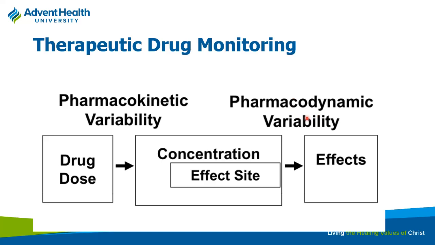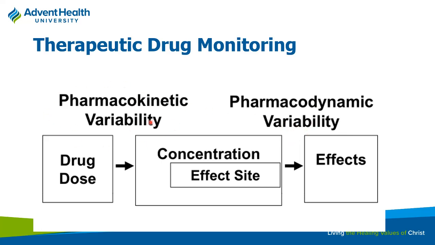And of course, everyone has some degree of pharmacodynamic variability here, and we can't really account for that so much. But we can look at the patient to see, okay, they're still having seizures. Maybe they're not getting enough drug, right? Or we're giving them an antibiotic and their white count's still high and their fever's still up. Obviously, that's not working. So some of that we can try to account for.